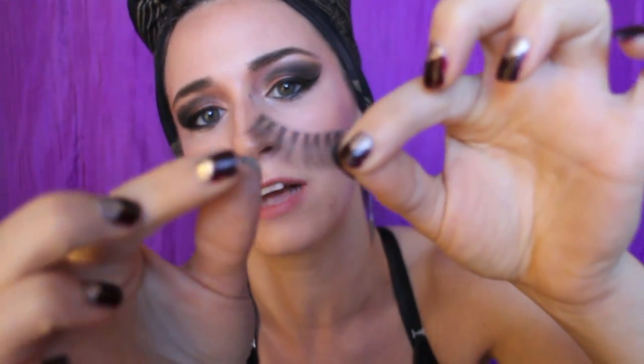Okay, so you want to find the outer corner of your eye and the outer corner of the lash. And then you just want to push it into the corners and hold it down for a few seconds until it sticks. I'm going to come back with the other one done.